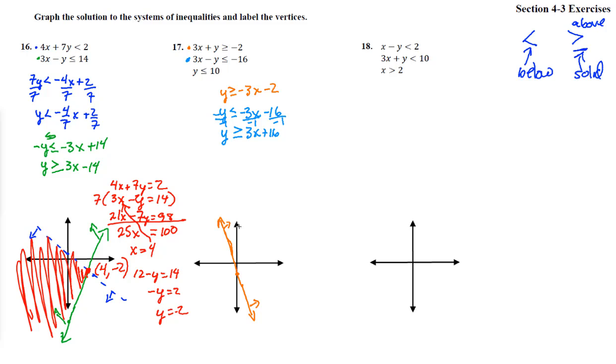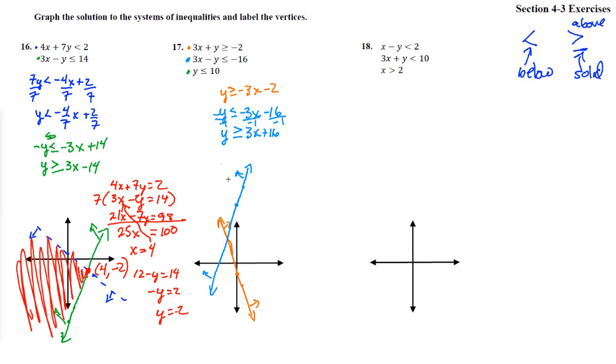So here we're at positive 16, up there somewhere, and up 3 over 1. Solid line, like that. And it says y is greater than, so we're on that side of the line. So far we're up in this area right here. Good. And the last says, let's pick another color.